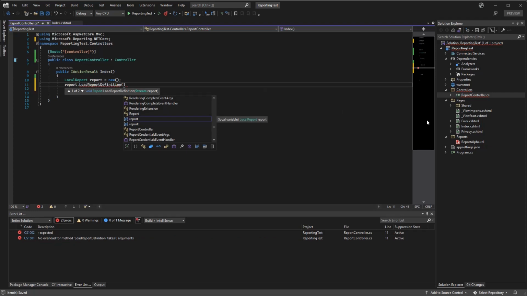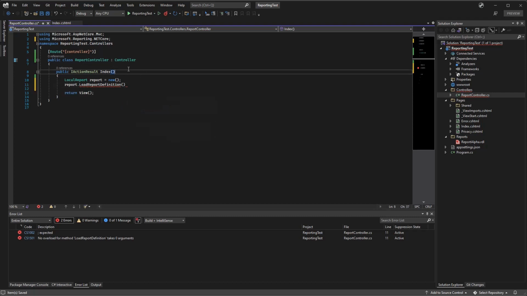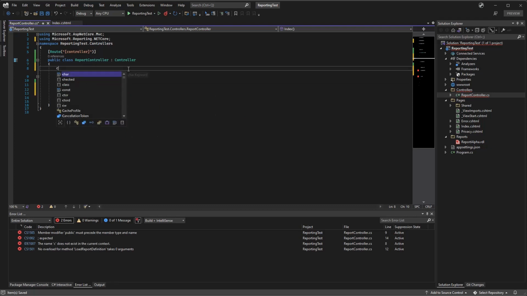So our RDL is in this folder right here. So we will create a file stream that just loads it. Obviously, you could have this coming from a database, wherever, however you got it. If you have a string, you could create a string reader and do it, but ours is going to come from this file, which means we're going to need to know what folder we're running in.